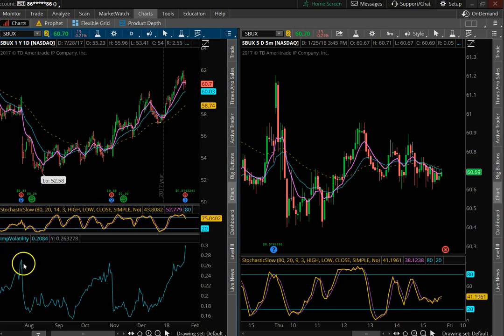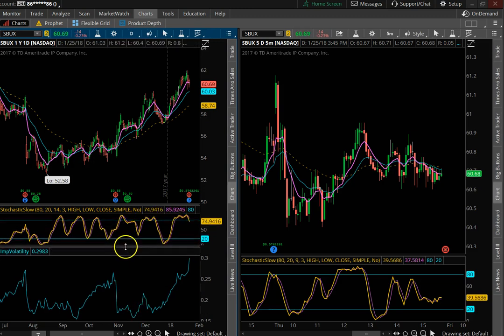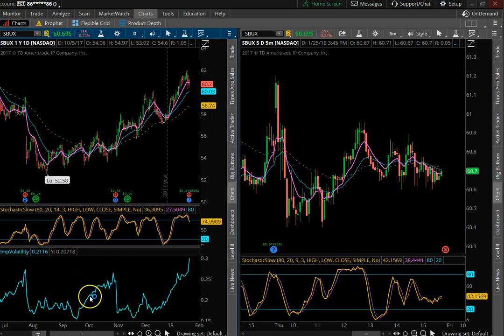Now, so this is basically implied volatility. You guys should have this on your chart for every stock you're looking at. If you don't, don't even think of trading options without this chart on there. And if you want to go one step further, there's another study called historical volatility, which you can overlay on here. Now, historical volatility is what happened in the past. Implied volatility is the future implied movement of the stock. We know that. That's the unknown. Historical volatility we know.